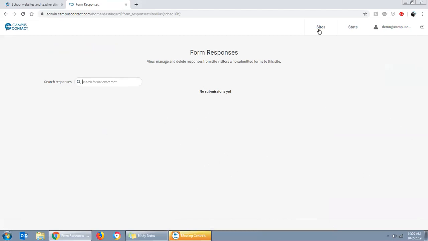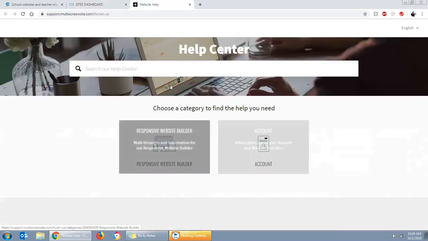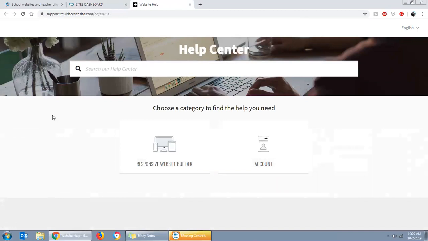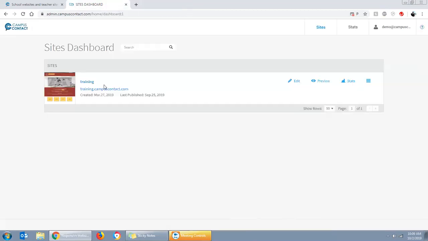So it's nice to have everything in one place, and you can see all of your different form responses all grouped. And of course, you can export them in CSV or Excel format and do with them as you please. But so this is your dashboard, and this is everything you need in here. One more thing I didn't mention is your help link back at the top right there. That just takes you back to our knowledge base area where you can find a lot of information about the website. So lots of places that we can find help in your site.